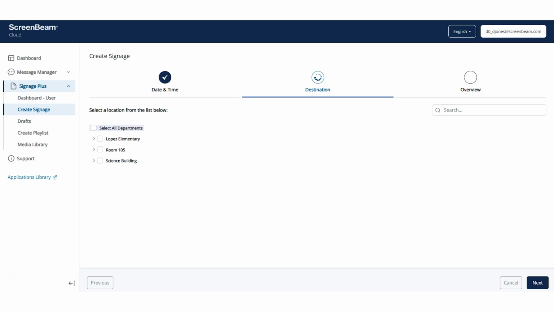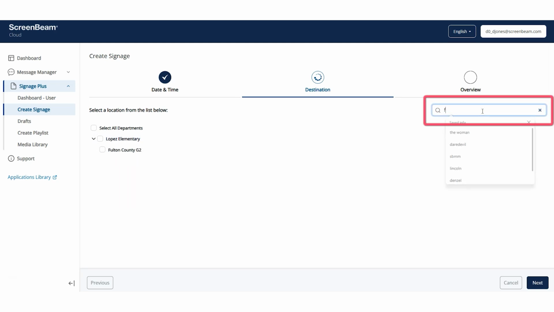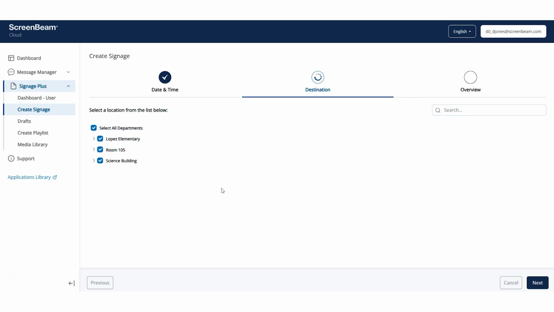Once the schedule is set, click on Next to select the areas where the signage will be run. This screen will show the screens that the user has access to schedule the signage. A teacher may just see the screen in their room, but the school administrator or signage manager designee will have access to all. The signage groups and the users are set on a different account and will be available in a different video. There is also an option to search for an individual screen if you know the name of the classroom or area where it is located. Select All will set the schedule for all the screens that the user has access to.